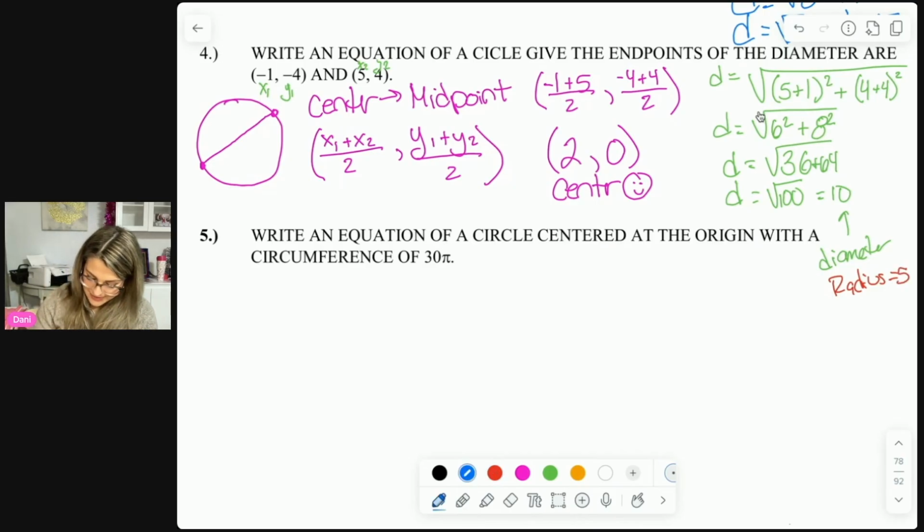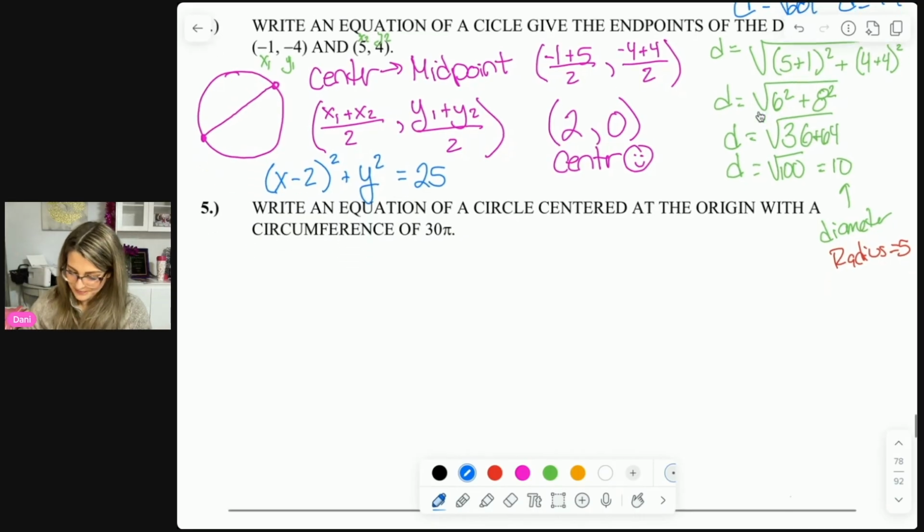So putting it all together, we have our center point. So we have x minus 2, the quantity squared. Now, what's interesting is we could write this as y minus 0, the quantity squared. But if you subtract 0 from something, does anything change? No. So we can actually just write this as y squared. And that equals our radius squared, which is 5 squared, or as we commonly see it in questions, evaluated as 25. So that in blue is your final answer.